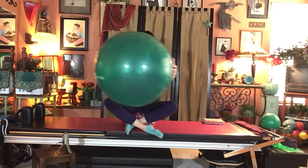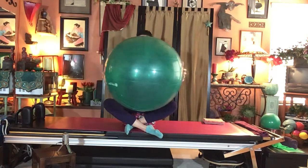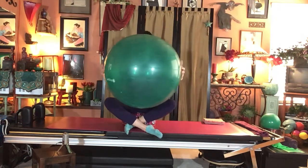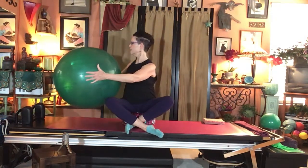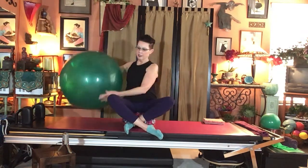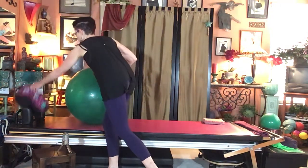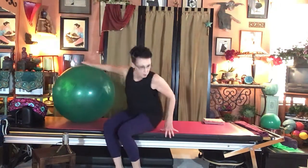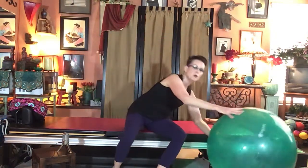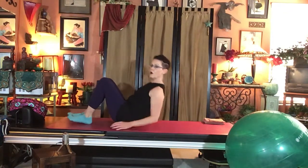And we're going to rotate like we did standing. And center. Inhale to twist and center. More challenging because you're holding that ball. And center, and twist and center. Then we're going to move our sit pads out of the way, and we're going to lay down on our back, and we're going to put our ball to the side for the moment and just do a couple of bridges to warm up the spine, and then we'll add our ball.